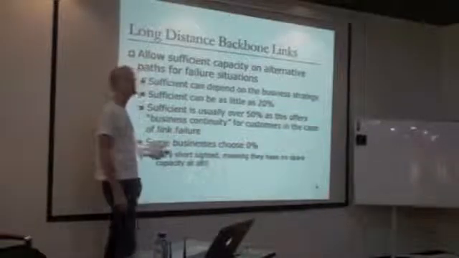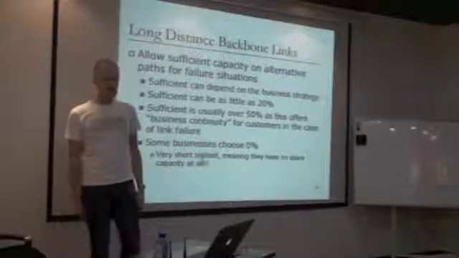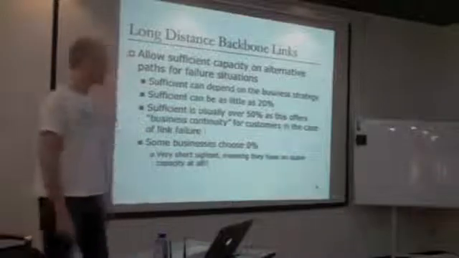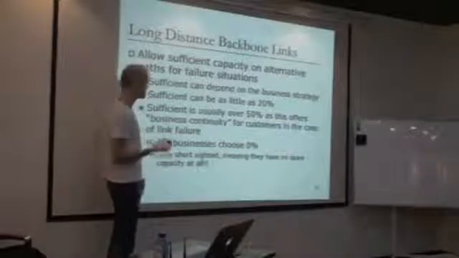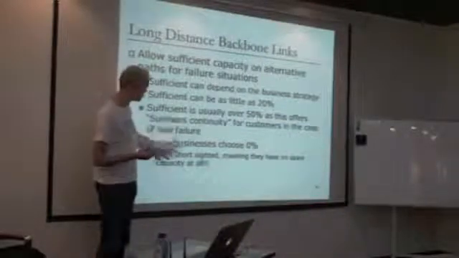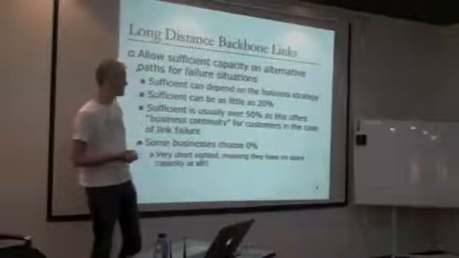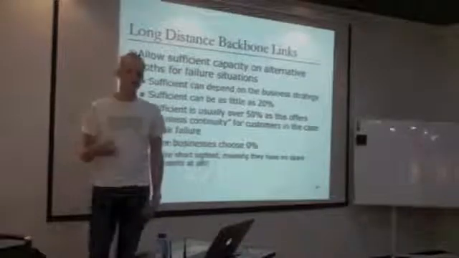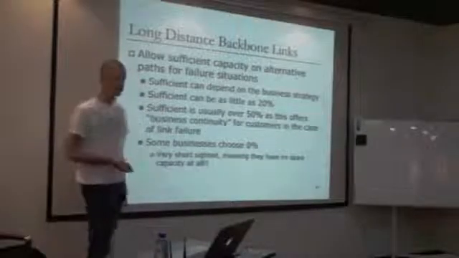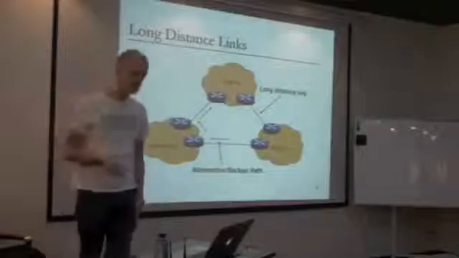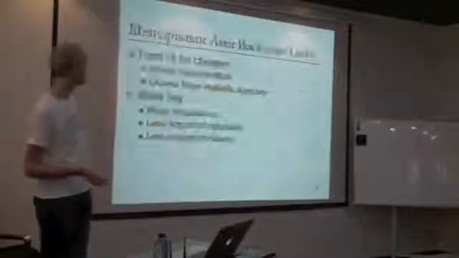Some businesses actually choose 0% overhead. They deliberately run the network congested, and instead they try and buy rate limiters to limit what their customers can do. This is very, very short-sighted. It doesn't scale or grow the internet, and it's just really one of the worst options available. But there are people who do this. They tend to offer very, very cheap services, and the only way they can do it is by having zero redundancy in the network. So 50% is really ideal. Right, so long-distance links, make sure you have the redundancy, go as big capacity as you can.